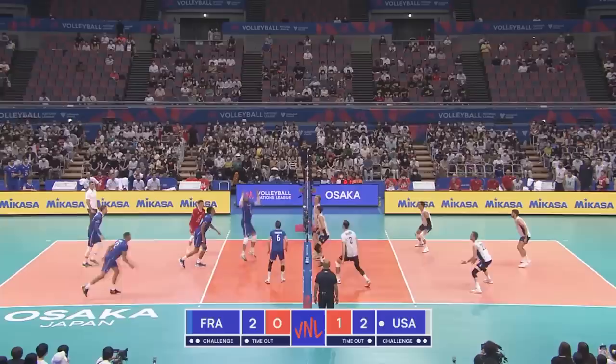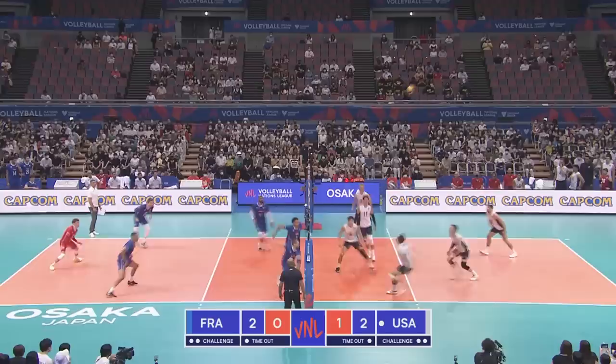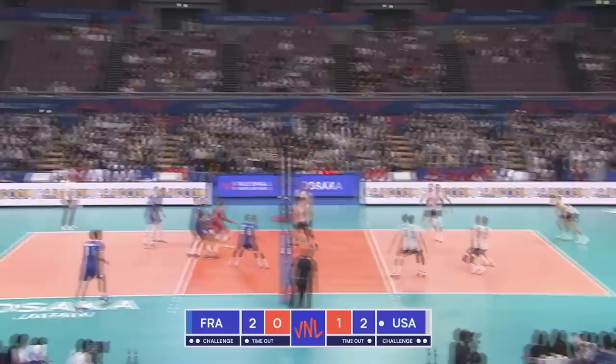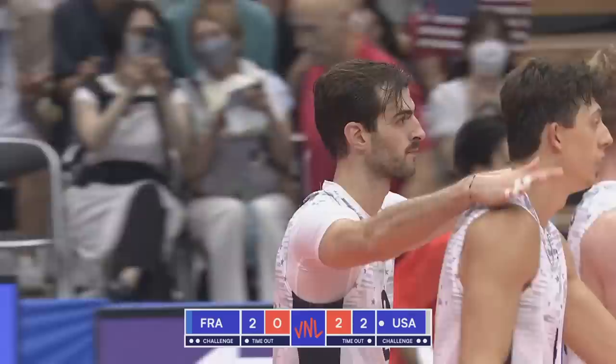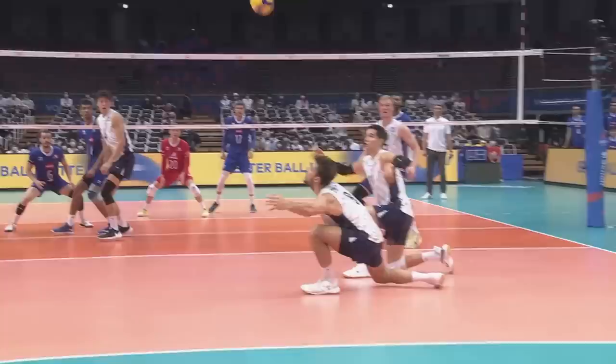Good out. Well watched by Christensen. Out of the play, really. Although saying that, Smith's had to go and make the play, and the USA come up with a point. They've definitely got the momentum here, have the USA. Definitely be frustrated at the end. I think he should have done better. Nice reach from DeFalco.